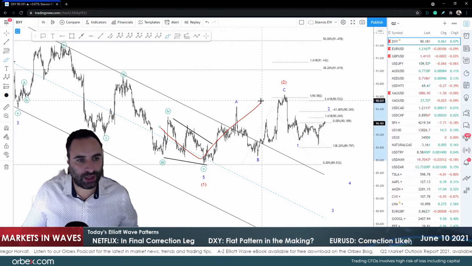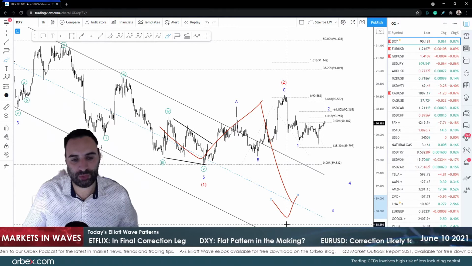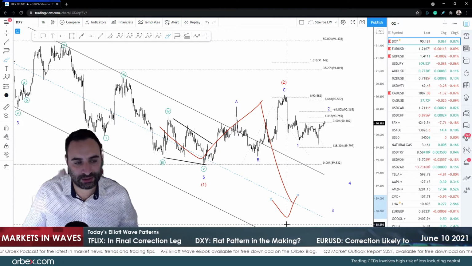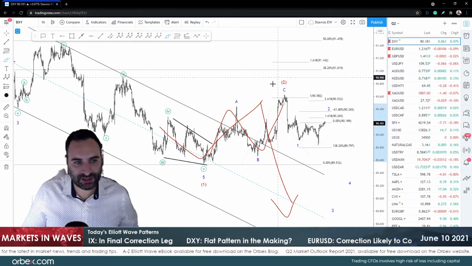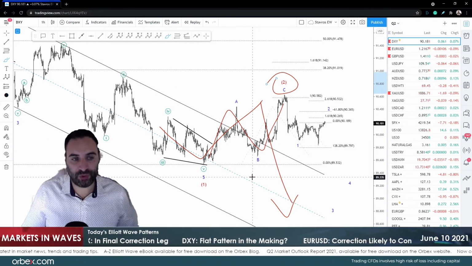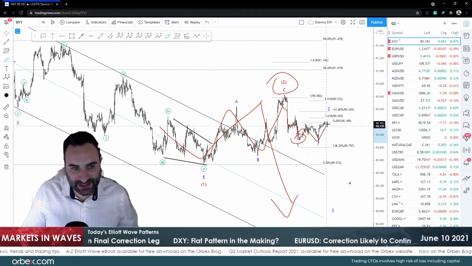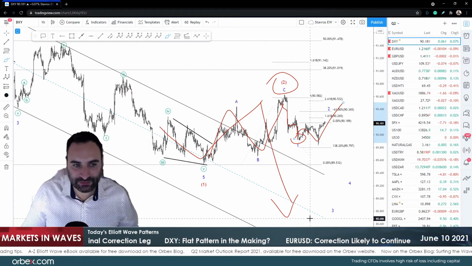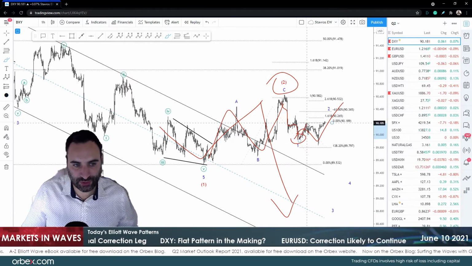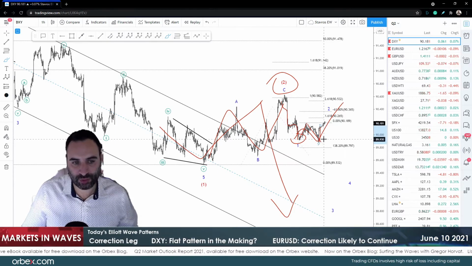As you recall, I'm at 1-2 and I'm expecting 3 to the downside, which means in the long term, I'm expecting the DXY to fall quite a bit further. ABC for wave 2 so far, we're looking fine. And we've had 1, 2, 3, 4, and 5 down here with an A, B, and C looking likely to become an expanding flat variation over here, guys. Because we've done the A and the B. And it looks like that is only the first wave of C.